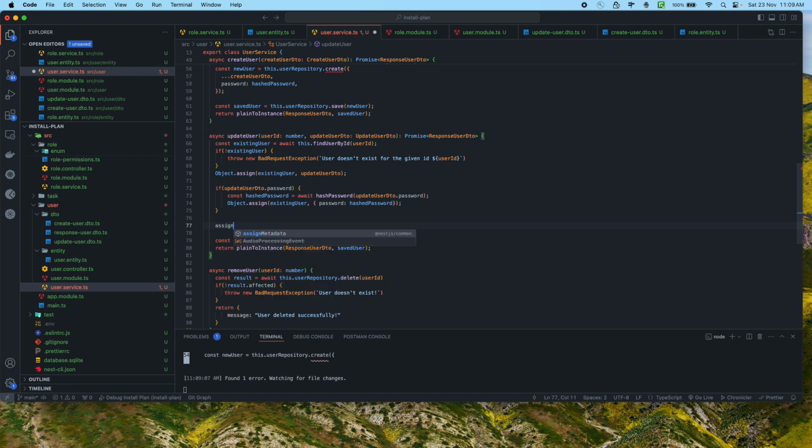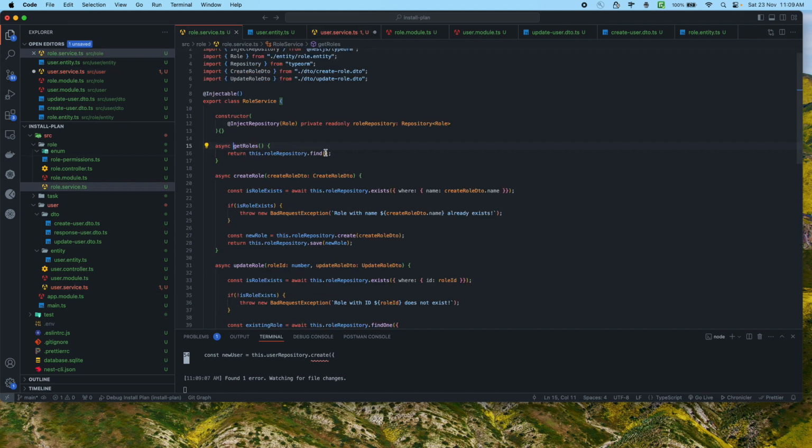So assigned roles, or we can just say roles equal to await this.roleService.getRoles, and can we use this way? I mean, can we pass?